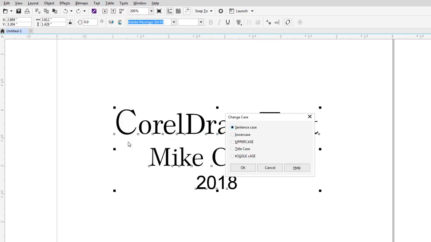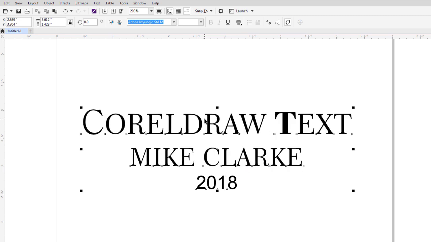Change case, exactly what that is. That basically allows us to do sentence case, lowercase, uppercase, title case, or toggle case. Again, use these periodically sometimes. And they reflect whatever's selected on the screen. So if I go to uppercase, you'll notice everything changes.